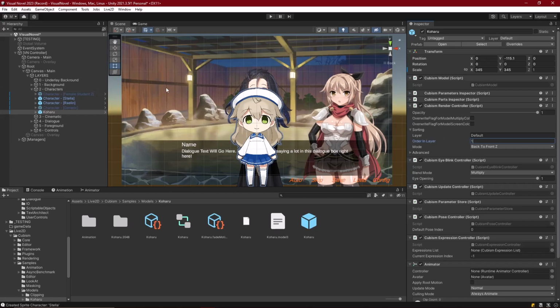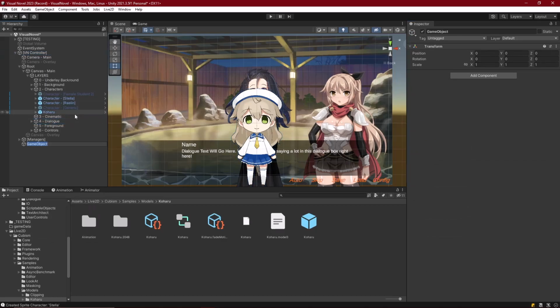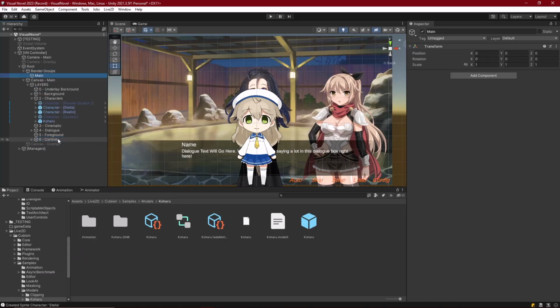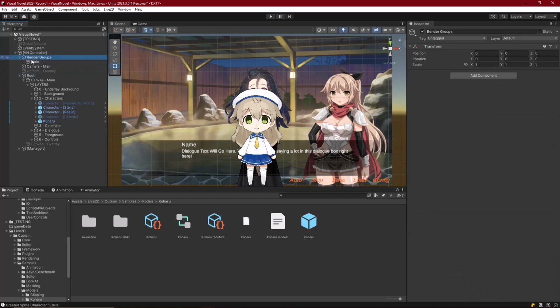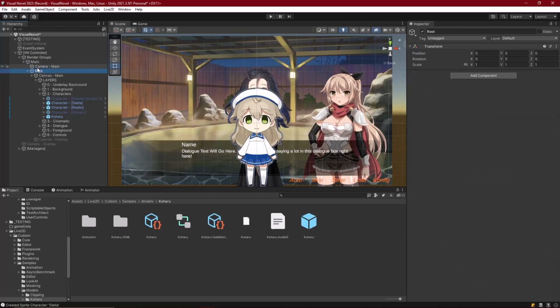So the way that we'll render these guys is through another camera and another canvas setup. So I'm going to make a new object under V in controllers, create an empty, and call this the render groups. And the render groups is going to have the different groups for our different characters. So the first one is going to be main, and I'll take the main camera and I will pop that. Actually, that needs to be in the V in controller, not the root. So I'll take the main camera, pop it in main, and also take root and pop that in there.